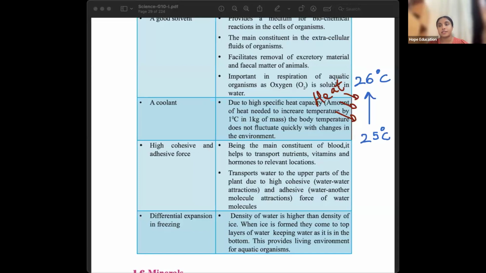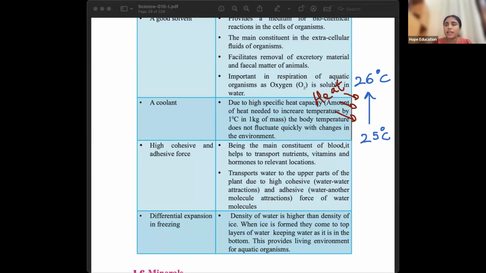It will absorb a lot of heat without changing the temperature. Without changing the temperature means without showing to the world. It can absorb a lot of heat without it showing, and only when it can't absorb any more does it increase the temperature by 1 degree. Just like a person with good emotional capacity tolerates many bad things and only shows it when they can't bear any more. Water is like that. It absorbs a lot of heat and only then increases by 1 degree. So for water to increase its temperature by 1 degree, we need to give a lot of heat.